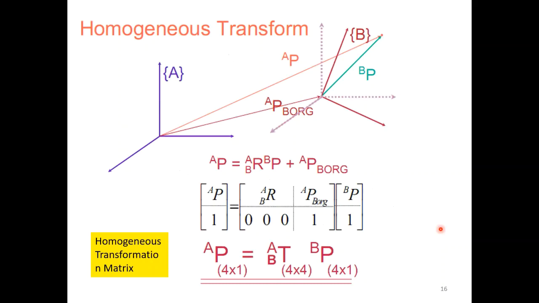So in order to make the two sides equal, on the left hand side, which was like AP here, has only 3 coordinates, but now it's a 4 by 4. You want to add this 1 over here, and also on the right hand side you add 1. This 1 and 1 is basically to make this mathematics into what is called the linear algebra platform, right? So they are not really useful, but we can't continue this linear algebra description without them. So that's why they are there, right?